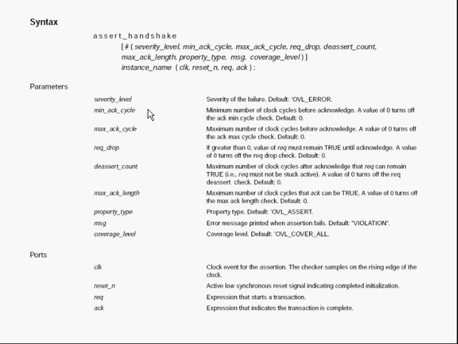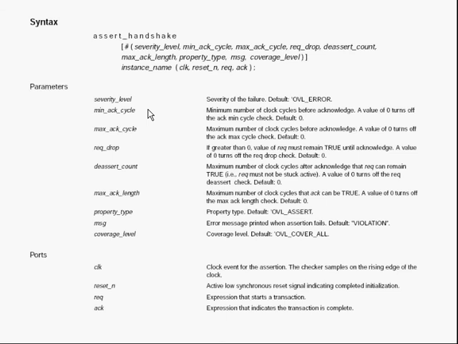The next assertion checker monitor we are going to discuss is assert and check. So look at here. What are all the extra parameters? Minimum acknowledgement cycle, then max acknowledgement cycle, request drop, deassert count, max acknowledge length, property type, all these things, right?